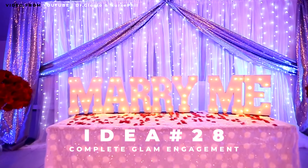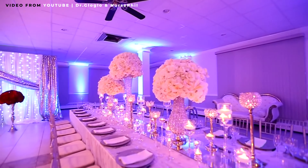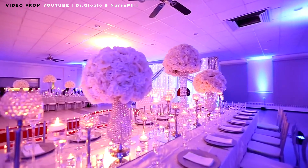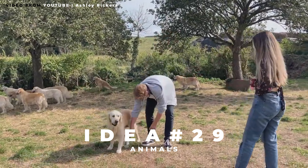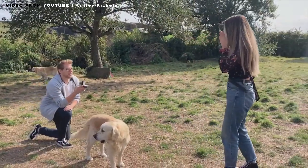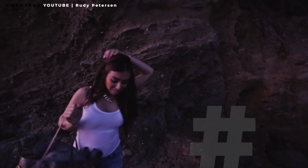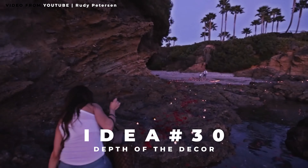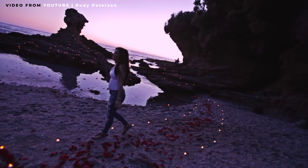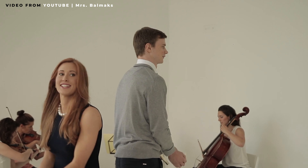Here are two examples of just decorating for the season, especially Christmas, to make it beautiful. Whether it's a birthday, 4th of July, Thanksgiving, or an anniversary, use that to your advantage. You can simply deck out a wall with tons of Christmas decorations — simple and awesome. Here the decor is a nice lounge area on the beach, and after the proposal you have a romantic little date set up too. If you know someone with a studio, it's a great place to propose and you'll have a great spot for engagement pictures right away. If you're a craftsman, consider making something awesome like a wooden heart to propose at.